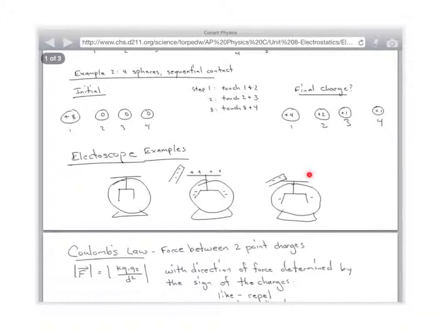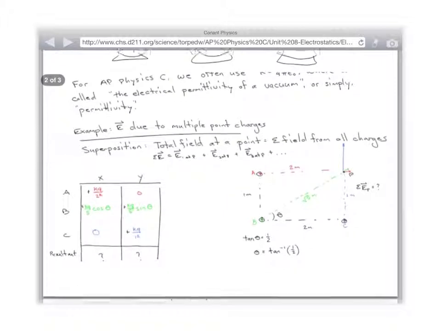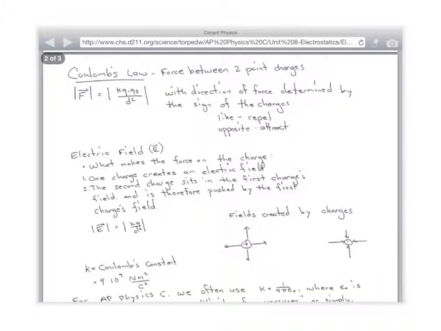Next up, Coulomb's Law. I know you guys all started the homework already. Basic idea is kQQ over d squared. When you're doing a problem with kQQ over d squared, first of all, it's only for point charges. Second of all, forget about the negative signs when you're doing Q times Q. Just treat everything as positive. You know what I mean when I say that?